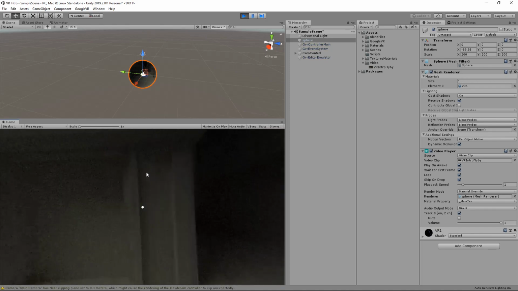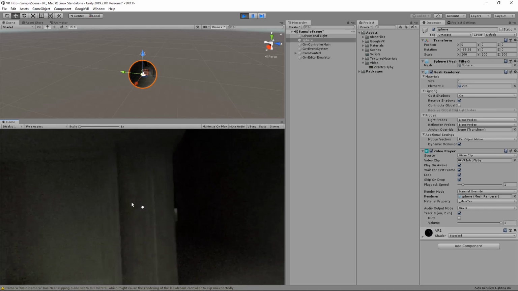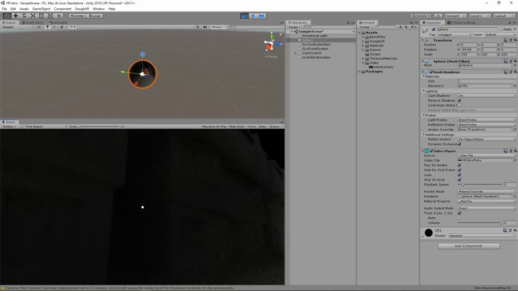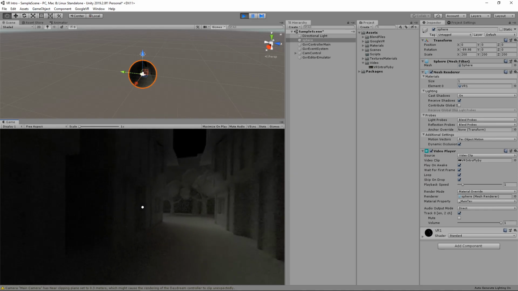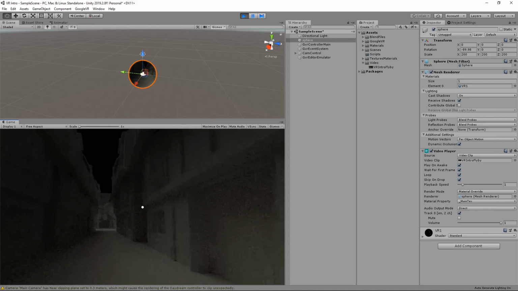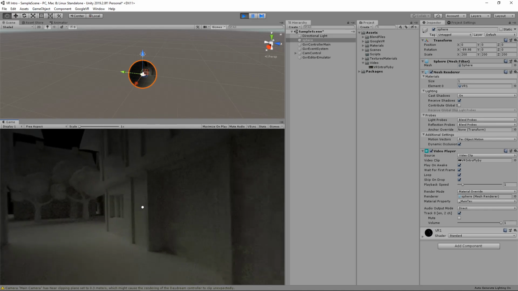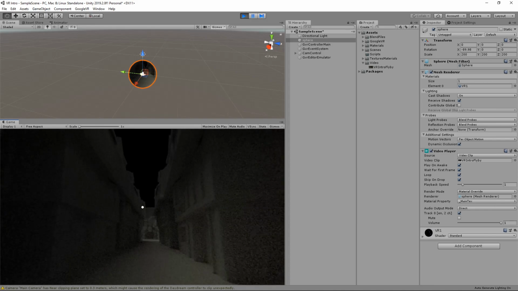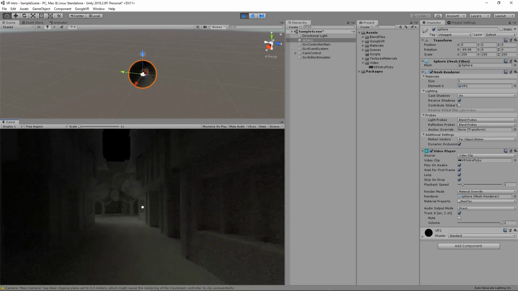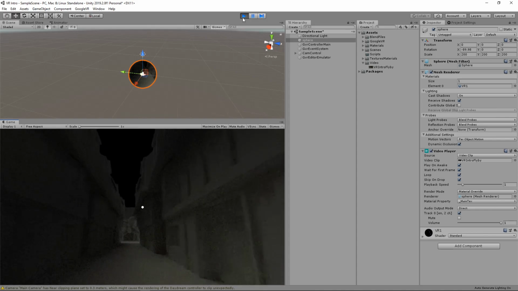We got a flash there of our previous material, so we'll probably replace that with something black. And now you can see this is looping, so I'll have a look around. I'm holding the Alt key and moving the mouse, and that emulates what the player with the VR goggles will see. Although it looks like we're immersed in a 3D environment, this is just a piece of video playing on the sphere. But it's very effective and looks very three-dimensional.